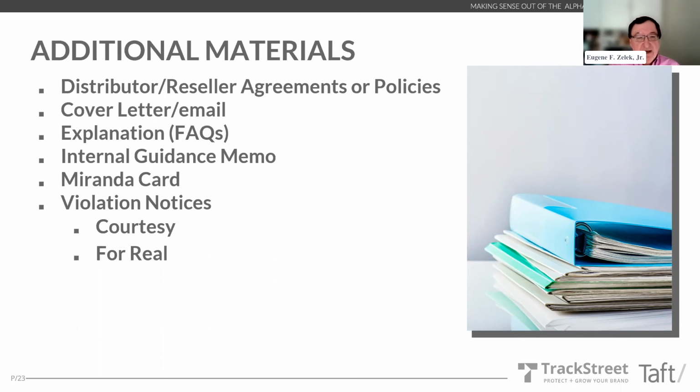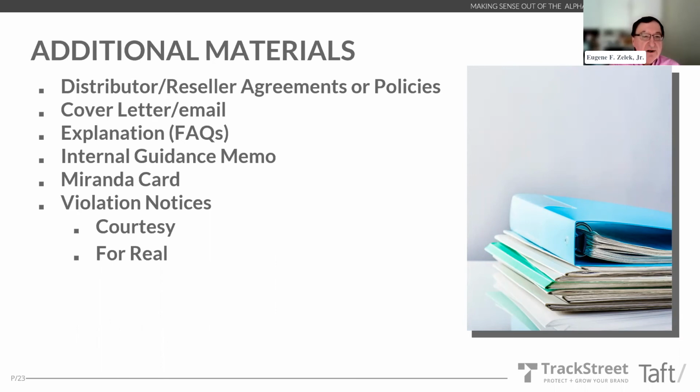And then the other thing we provide are violation notices. These are templates because it doesn't make sense to have lawyers sending out these violation notices on an everyday basis. Now, monitoring services such as TrackStreet are willing to send out the notices on your behalf. And there's nothing wrong with that. In fact, it's often a very good idea. But we provide the templates that are consistent with the policy. Sometimes we have people sending out notices where they ask for things or say things that aren't in the policy. It makes no sense at all.